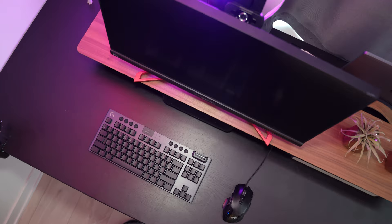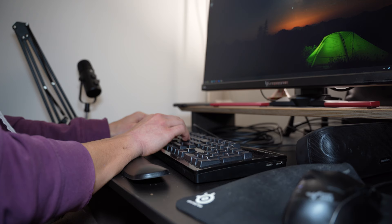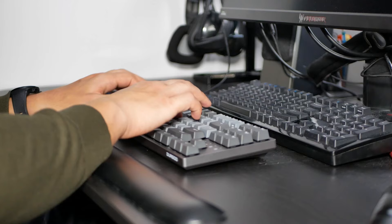I was always conflicted typing on this because I wouldn't want to use my wrist pad, but then the wrist pad would be too big. I would remove my wrist pad and try to type, but it just didn't feel comfortable in any position. The key takeaway is that you don't necessarily need to buy a low-profile keyboard for better ergonomics. If you have a really tall traditional mechanical keyboard, you can simply use a wrist pad.